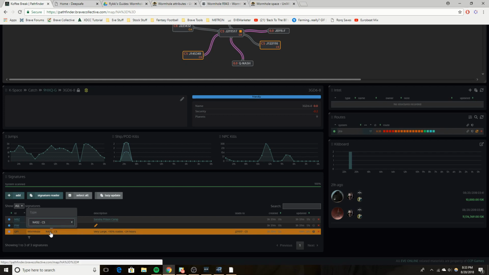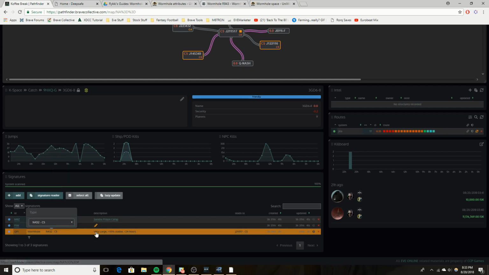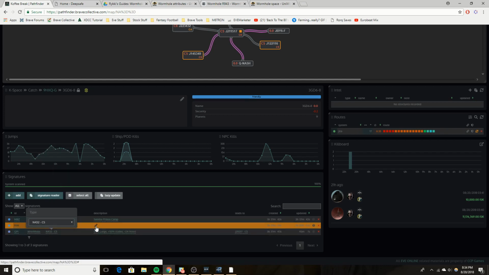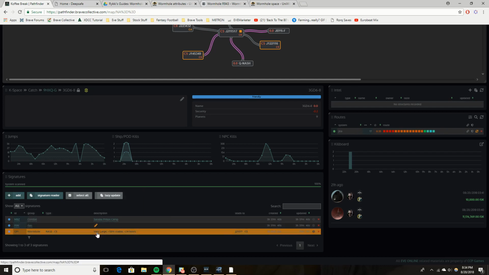In the type, you can see that there's a drop-down menu that'll show you all these different types of wormholes. Hexen will probably notice that a whole bunch of them are missing. I don't know if they just haven't added that to Pathfinder. A lot of the frig wormholes aren't there, like A009s are one, that sort of thing. But for those, if you don't have the wormhole type in things that you can add right here, you can just add that to the description, which you just input by yourself. You click on the little pencil indicator, and you can add all the information about the wormhole that you're scanning.